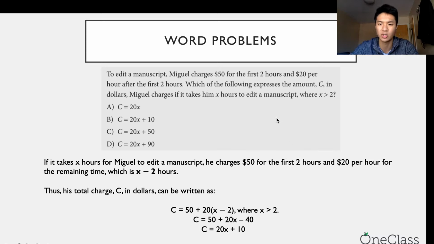So we have to do some adjustment because of this different rate in the first 2 hours versus the rate after 2 hours. Once we do that adjustment, again, it becomes easy as soon as we do a translation, right? This word problem challenge, again, of translating, once we overcome that hurdle, then we're kind of in the home stretch where we have 50 plus 2x minus 40. We solve that. That's very similar to the linear equation problems we were doing in the first half of the session today. So hopefully that makes sense, and we can see how we got to this final answer of B.